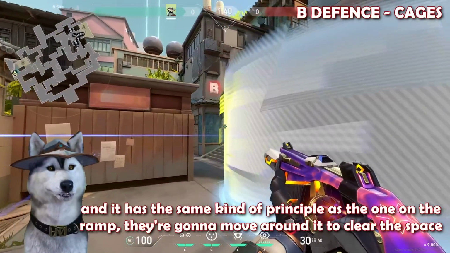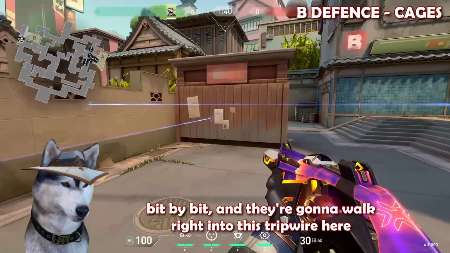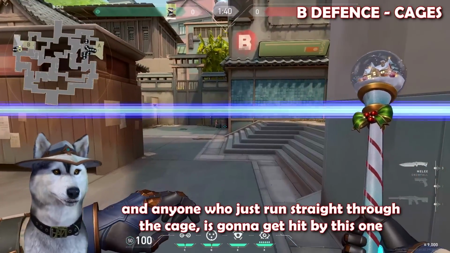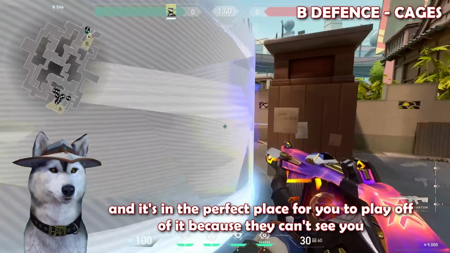They're going to move around it to clear the space bit by bit, and they're going to walk right into this tripwire here. And anyone who tries to just run straight through the cage is going to get hit by this one. And it's in the perfect place for you to play off of it because they can't see you.